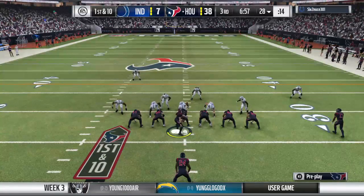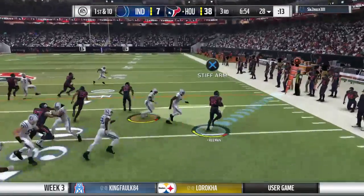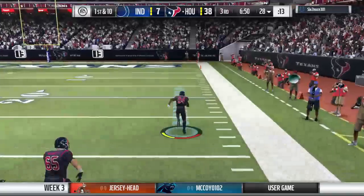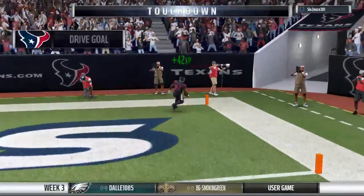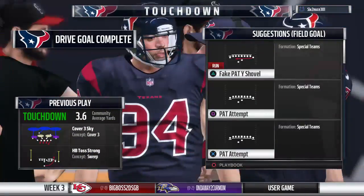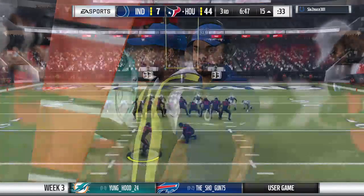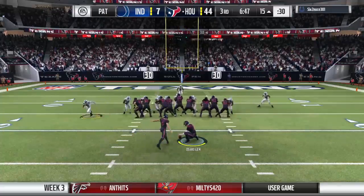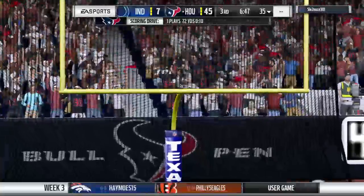Yeah, because the secondary, they really look clueless. And that was amazing because that drive went and went, no adjustments, and no big plays by the defense to knock the ball away. And he's got room. There he goes, right side. Touchdown, Houston. Big play there. His 3rd touchdown of the season, all coming in this game. And the Texans continue to pour it on. And the lead grows even larger here in the 3rd quarter.